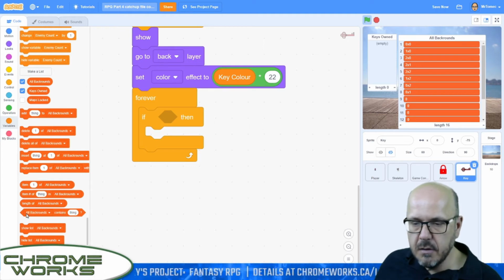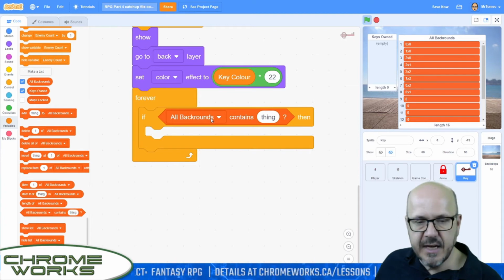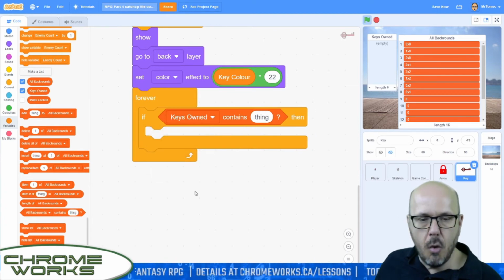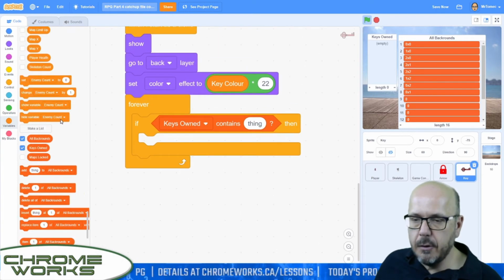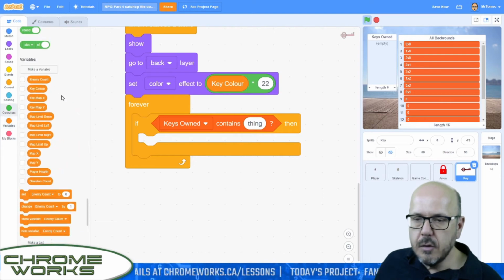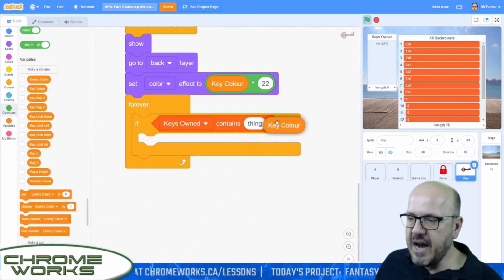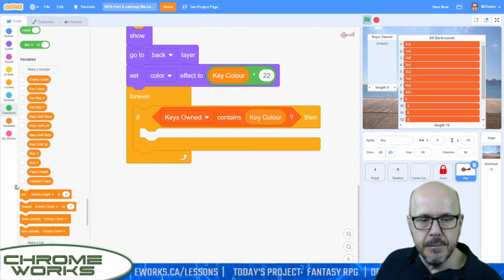Here it is. We're going to grab this one here. This is all backgrounds contains thing. We'll change it to keys owned contains key color. So if that key exists in our inventory, let's go key color, because this is kind of an ID for the key too, right? Because each one, there's only one of each color.